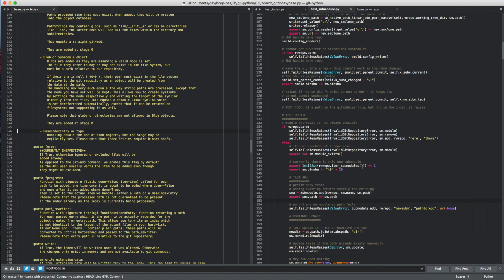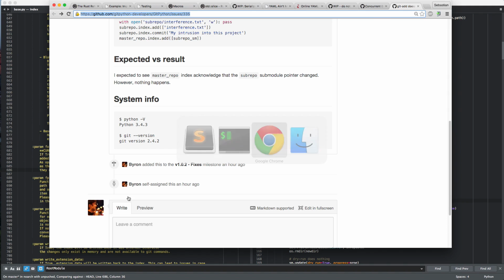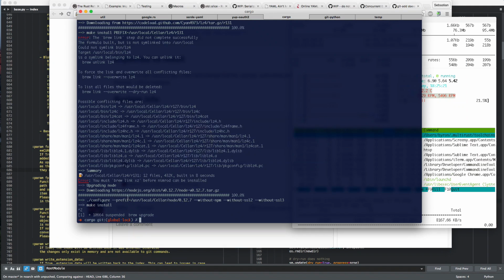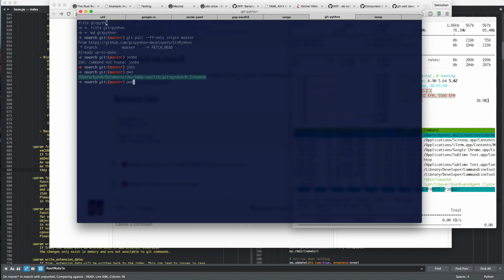So the base index entry is basically what the index data structure contains when it was read into memory. And if you change this, then obviously you get what you wanted. If you add a submodule, we can try that again.